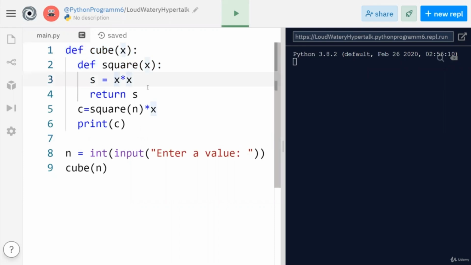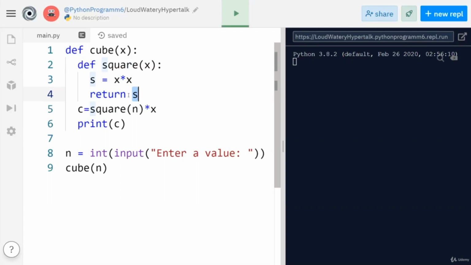I'm not going to print any value that is produced by this square function. So this square function is also taking the same parameter that is passed to cube function. And x into x is performed and the corresponding result is placed in a variable called s, and then we are returning that result back to the calling function.